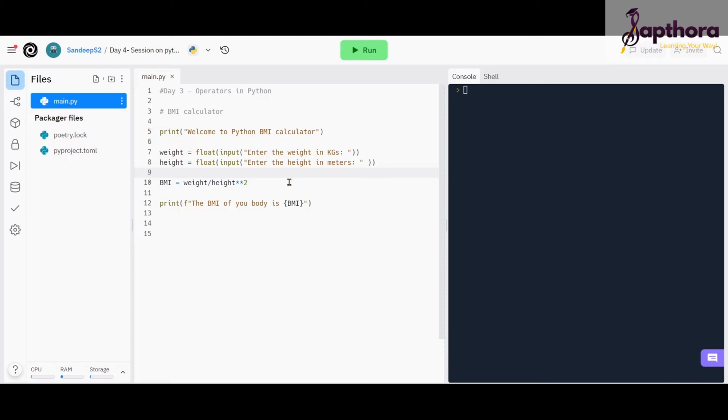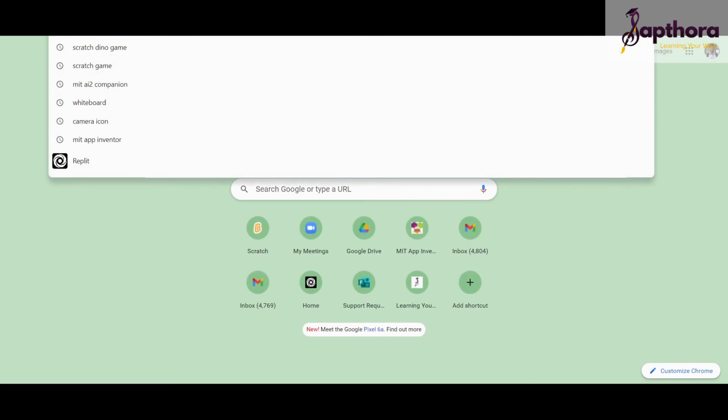After we calculate all these things, we just have to display this BMI value. We are already displaying it. Now it's time for us to tell whether you're underweight, overweight, or a normal person. So how do we tell that? We have something called the if statement. This is the syntax: the if keyword, a space, and then you give the condition, or expression basically. The expression will be something like this. Before we even code this, we have to know the BMI chart actually.